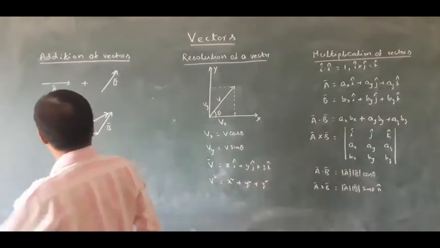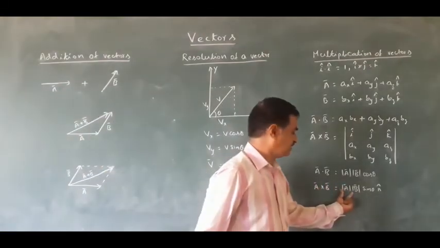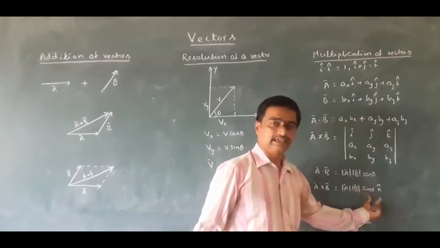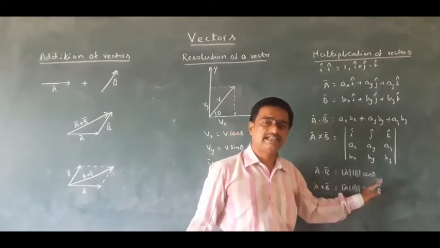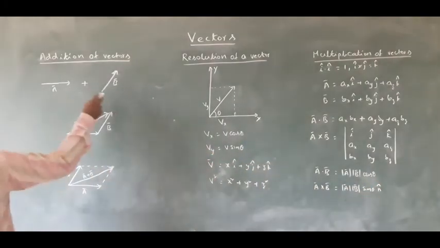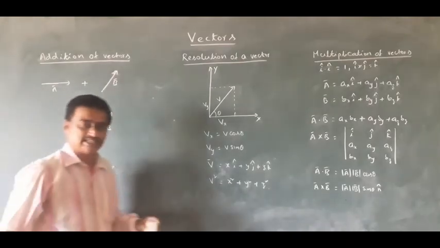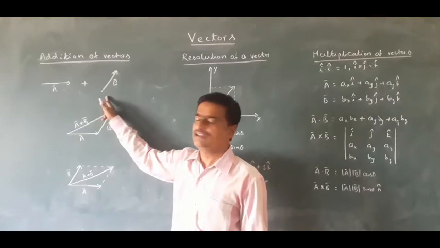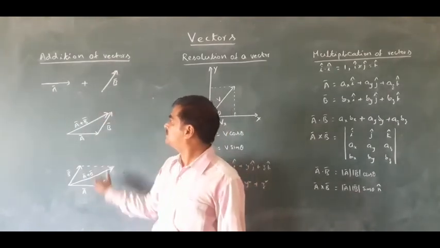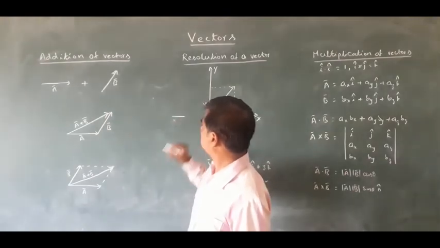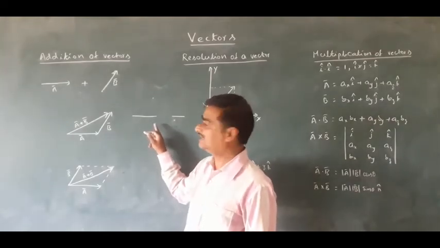Suppose I have this a bar like this and b bar like this. From this I am writing a mod b sin theta. In this case, it is simply a value. There is no problem with the direction. But to understand the direction, suppose I see these two vectors from the same plane, from the bottom side or from that side or from this side. I cannot clearly understand the magnitude of this one and of this one. If I see from this position, I see a line and I see a line, but I do not understand how they are exactly present.